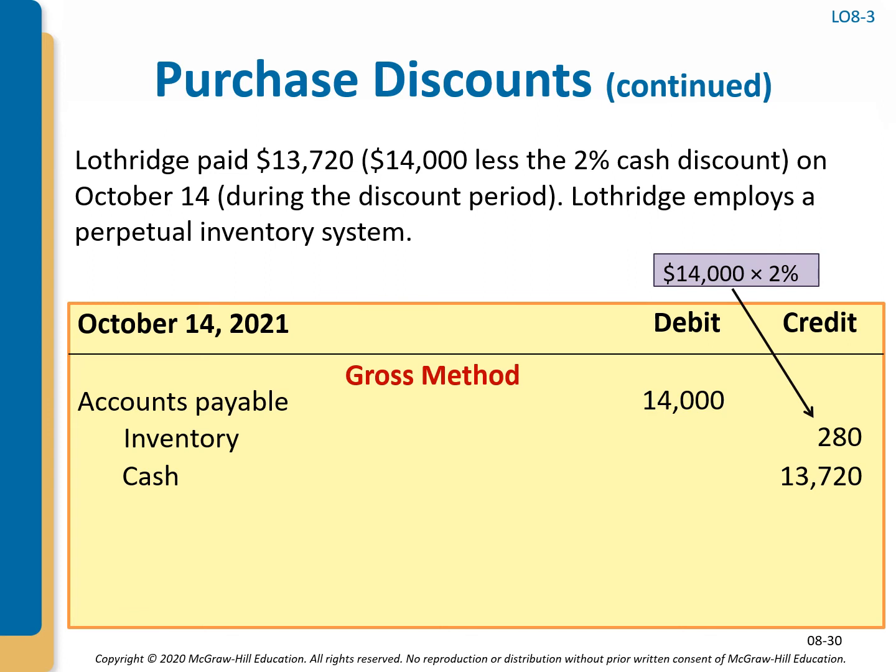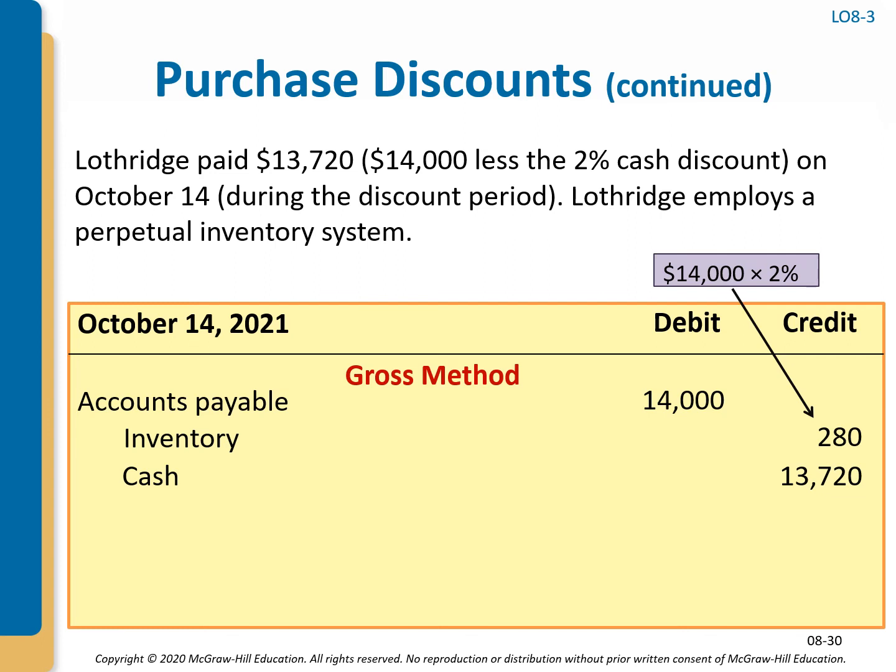So understand that at the time, we're talking about the perpetual inventory system. At the time, inventory was increased by $14,000 plus the extra $6,000. Inventory was increased by $20,000, and accounts payable was increased by $20,000. The company paid $13,720 to settle a $14,000 recorded amount, right? So first things first, because we use the gross method, accounts payable has to go down by $14,000. We were owing $20,000. We've paid $13,720, and that settles $14,000 out of what we owe.